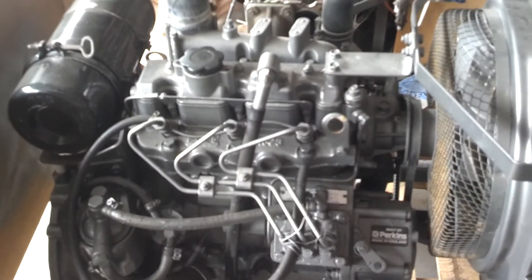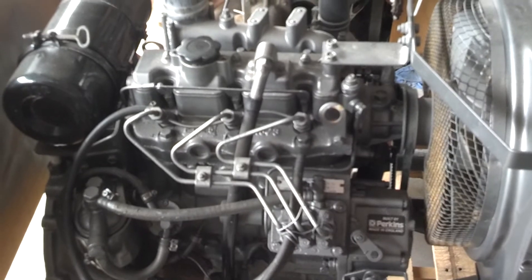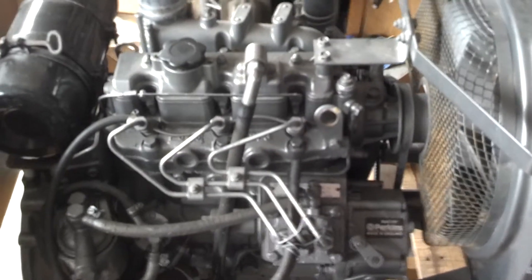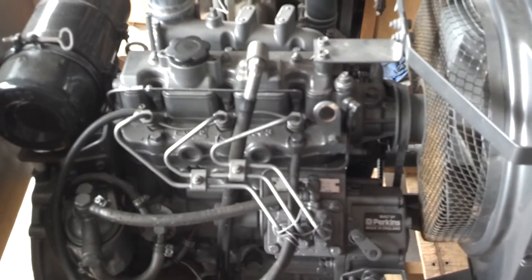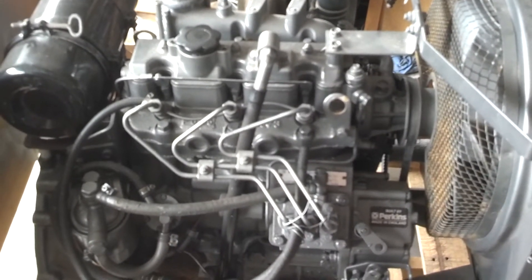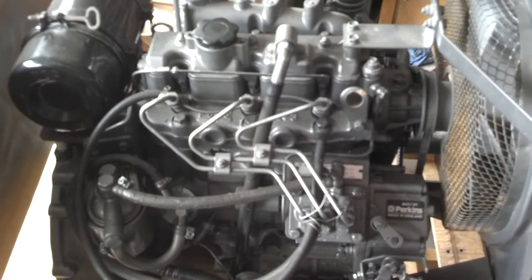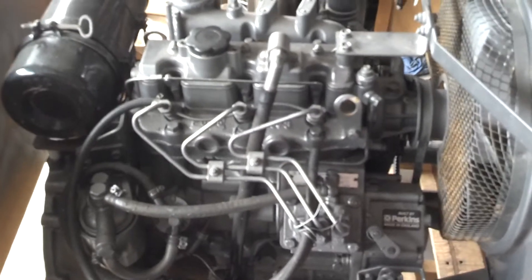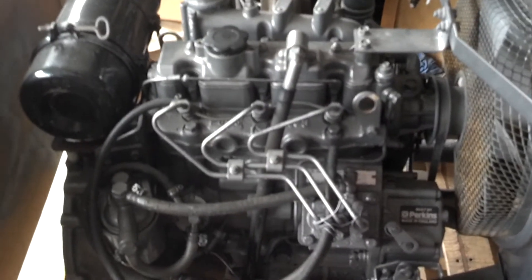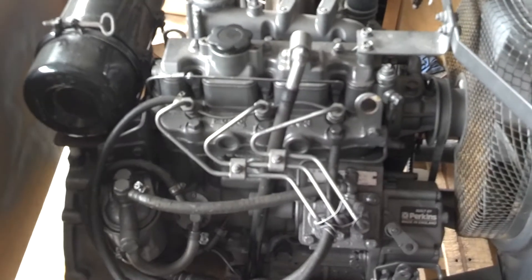Another reason I chose it is that I've got the same engine in my skid steer, and I like minimizing the varieties of components in my equipment. That's a useful practice when you think about keeping an inventory of spare oil filters, fuel filters, etc. You want to have as few different engines as possible, because you could have a whole spare engine and it would cover several different pieces of equipment you own. Keep it simple — keep as little variance in your equipment as possible so you have to stock fewer backup parts.